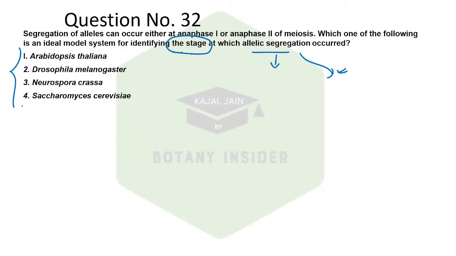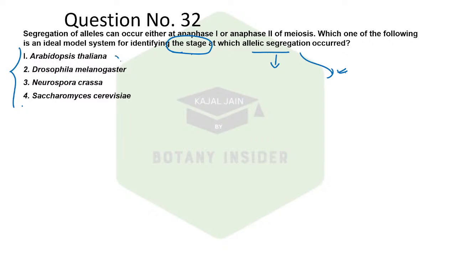Mark the answer for this. Question is related to your allelic segregation. It is not related to your gene level. Like they're not talking about developmental biology. Drosophila is the model organism in your developmental biology. Question is related to your allelic segregation. And this was the same question that was asked in, I guess, 2015 or 16. There was the exact same question asked, which was related to writing down the name of the model organism.